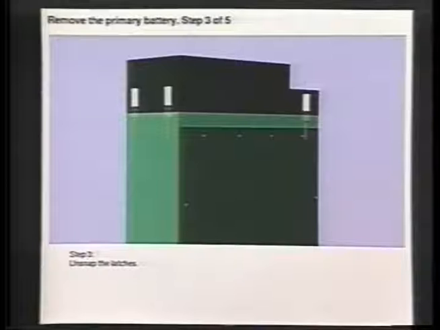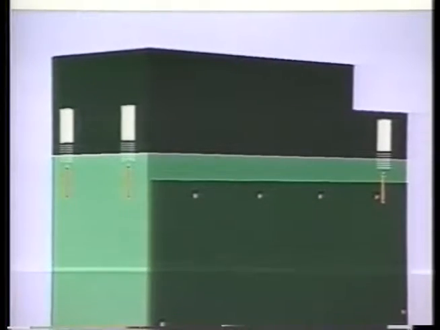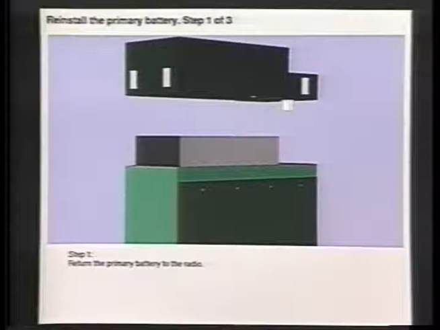This display helps explain how to remove the radio's primary battery. Here, COMET's graphics generator uses a combination of techniques to indicate that the latches are to be unsnapped. Arrows specify the direction of unsnapping. In addition, the latches are shown both before and after they are unsnapped, with the before version shown as a transparent ghost image. The text generator is able to select words based on the previous discourse.